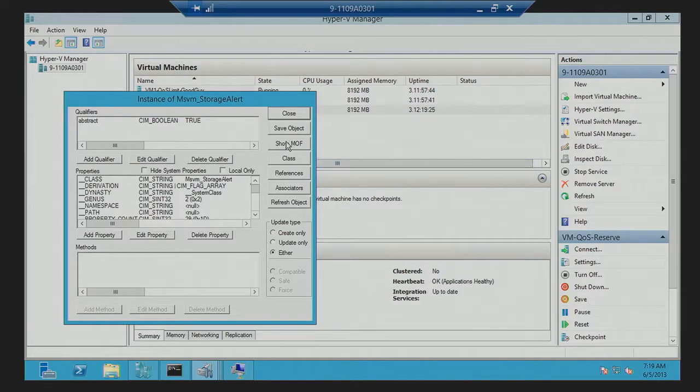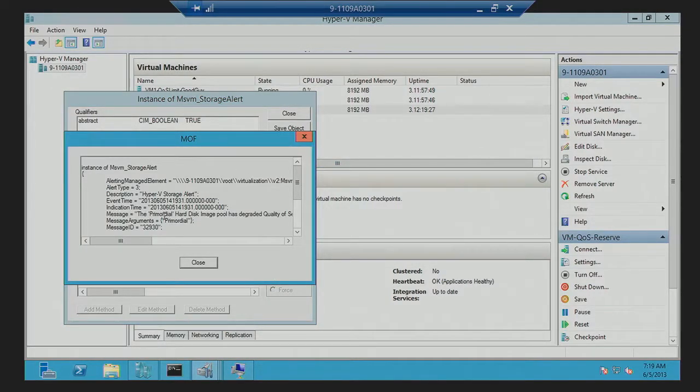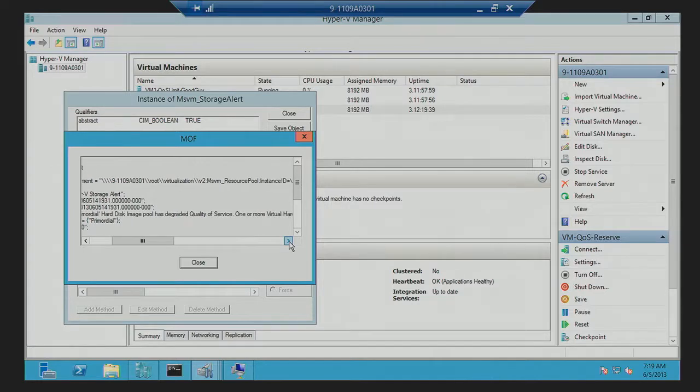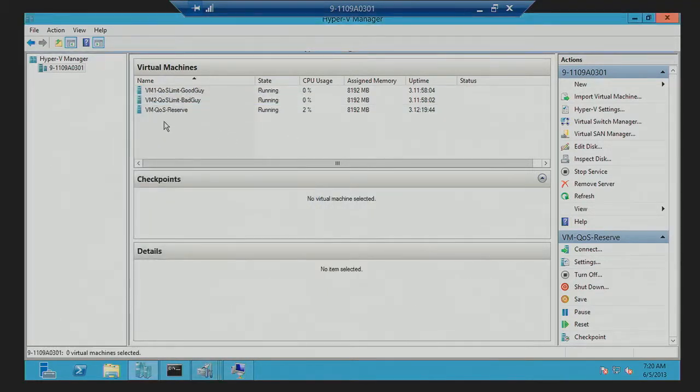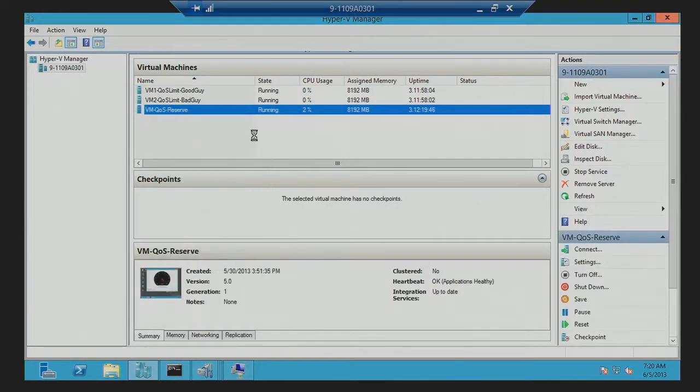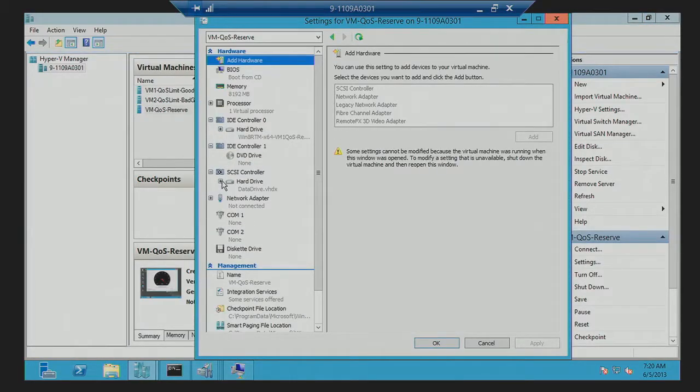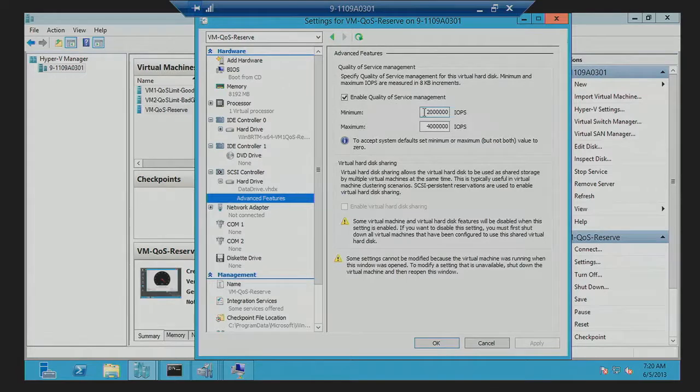I'll show you. See here, the primordial pool has said this event triggered for this primordial pool, says we have detected this degraded quality of service. Please do something properly. So now the system may think, maybe that's just too high. Let's set it to 100,000, just to make sure it's a more realistic goal.